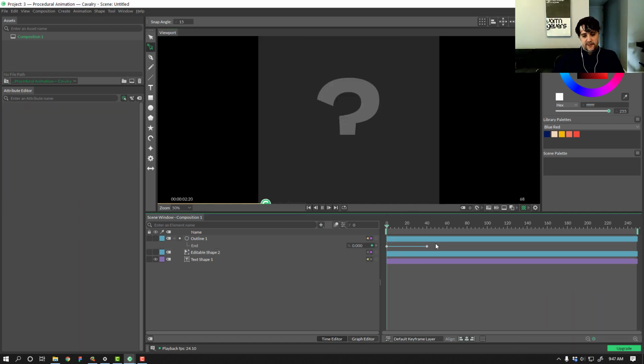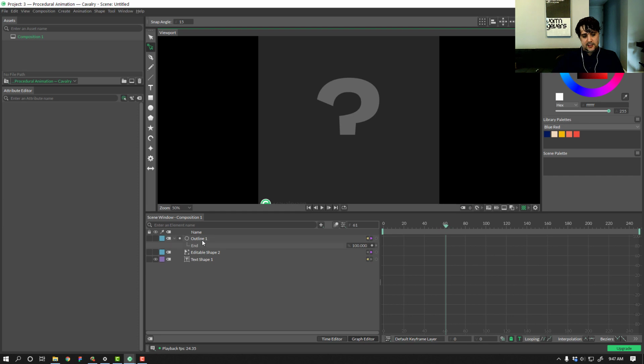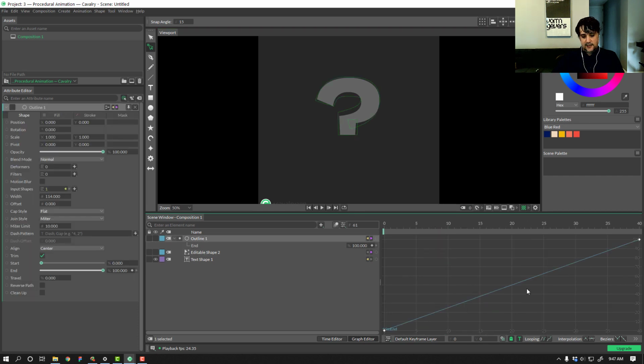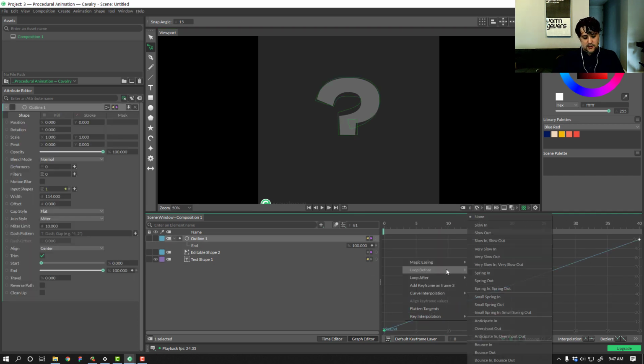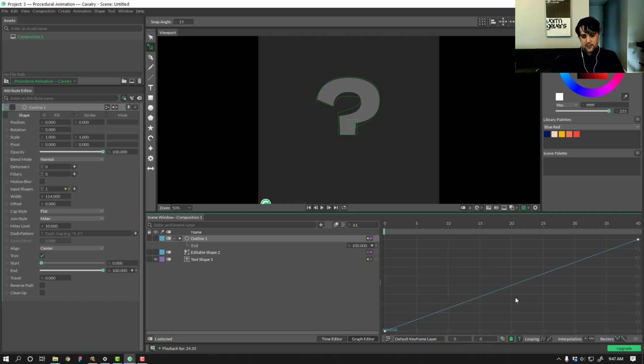Let's look at these keys for a second. So there's two things you can do. You can edit the tangencies of these keys in the graph editor. What I'm doing is I'm alt dragging to zoom out.